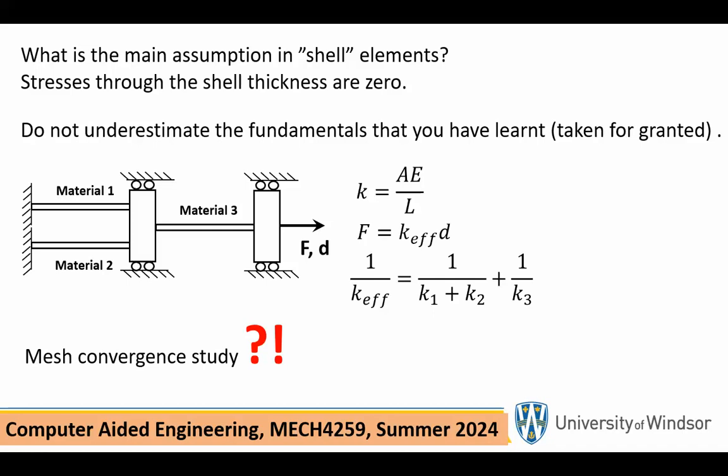Because if your initial modeling is inappropriate, then yes, you can do mesh convergence study on an inappropriate model, and eventually things settle down and you take it. But those numbers are not reliable because your initial model of the whole physical problem was erroneous. Anyway, you should keep that in mind.